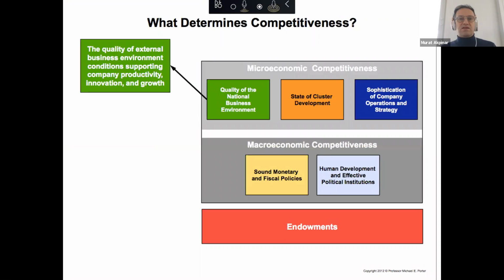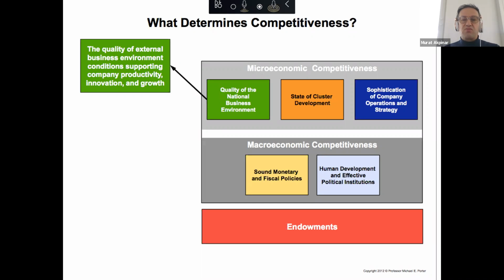You remember the slide about competitiveness. When we talk about competitiveness from a firm perspective, we talk about being innovative and being productive. Those companies which are more innovative and more productive than others are more competitive. We also said that there are factors coming from inside the company that contribute to competitiveness, but there are also factors coming from outside of the company. And we already touched upon those factors in our last session.